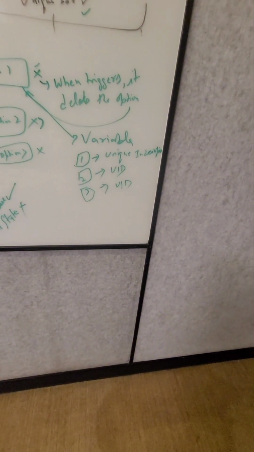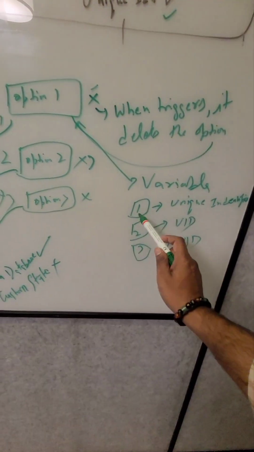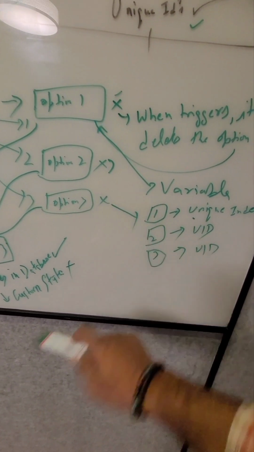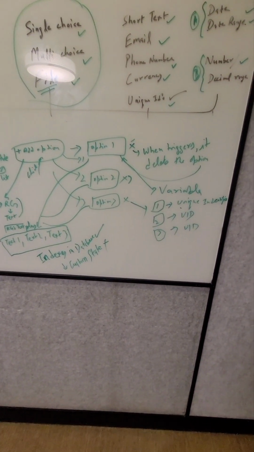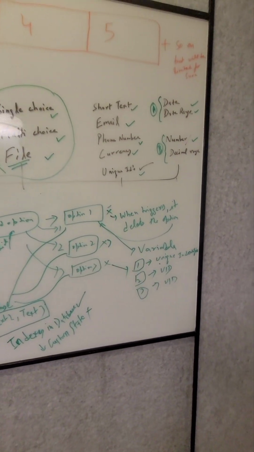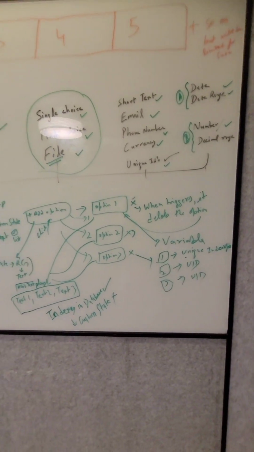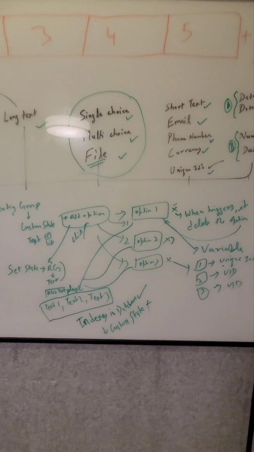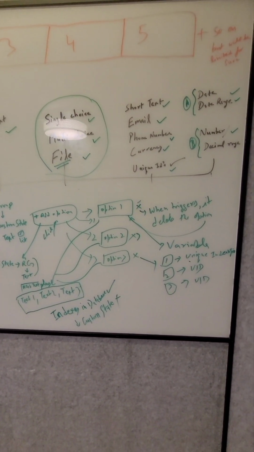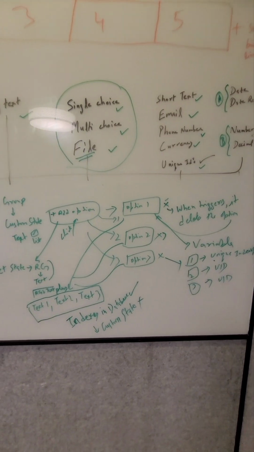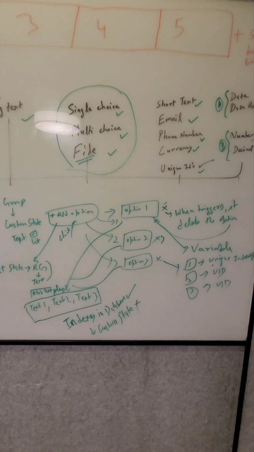So now if we give a unique identifier and say it has to match this option, then we can delete this from a custom state also, irrespective of whether we are saving this into our database. So that's how we are going to record this video, specifically for single choice, multi-choice, and file. Because with file, initially we are only going to store this in our custom state, not saving it in our database. So that's the problem.